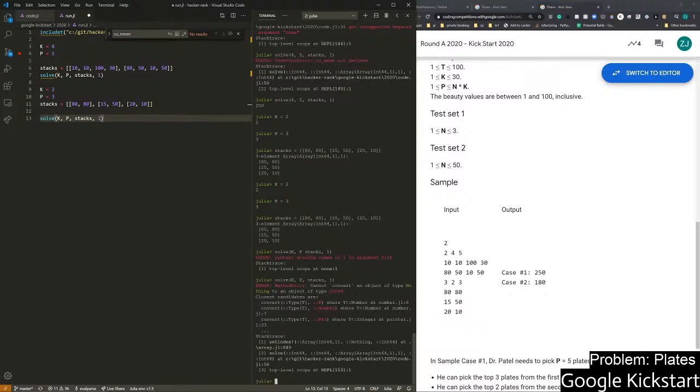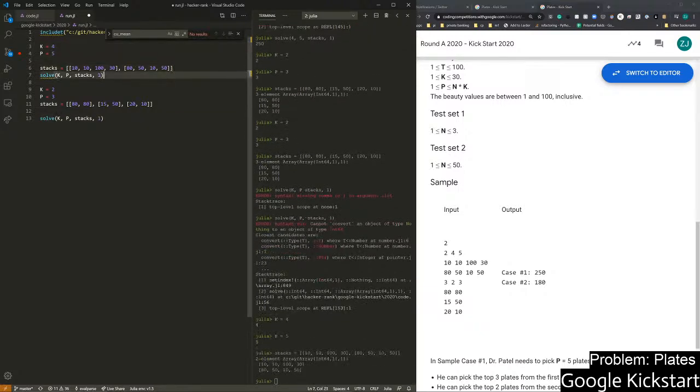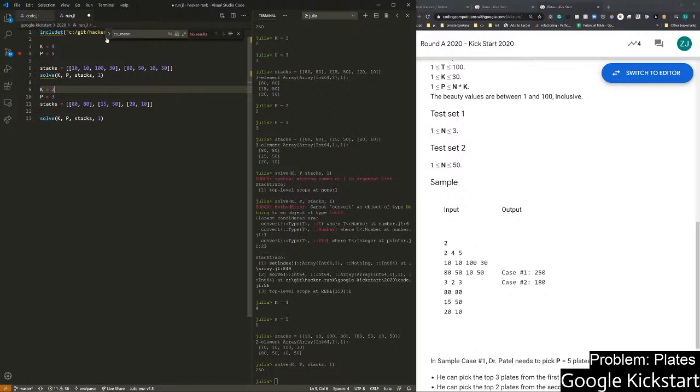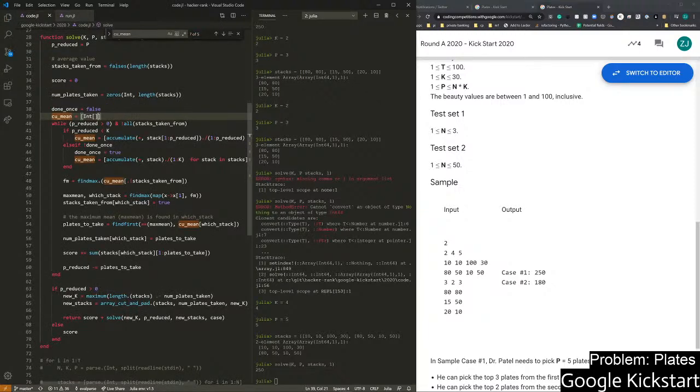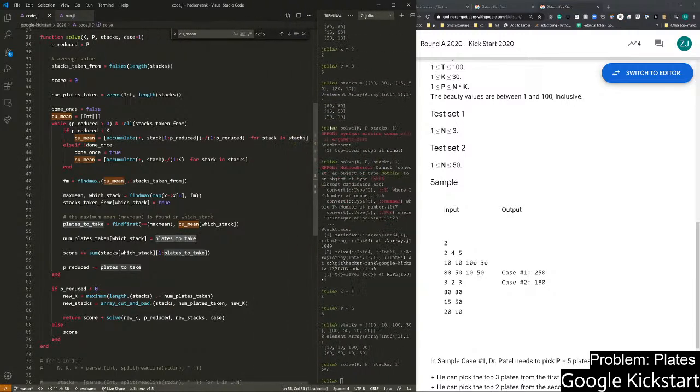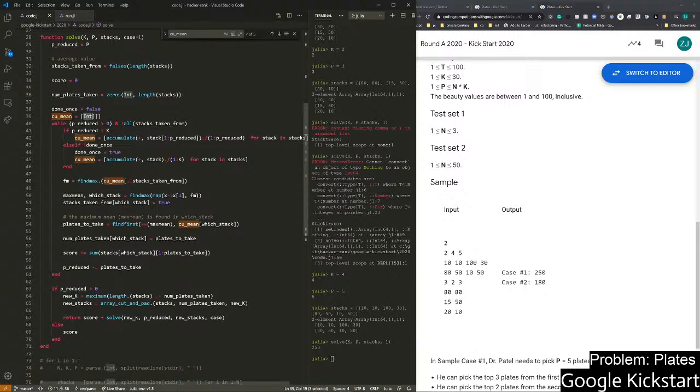Cannot convert. What about this one? This one works. 150. Error happened in line 56. Plates to take. So find the maximum. There's some sort of float 64, you know.